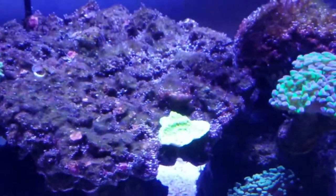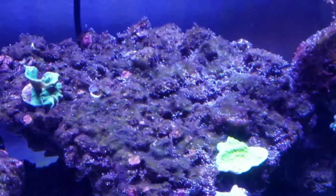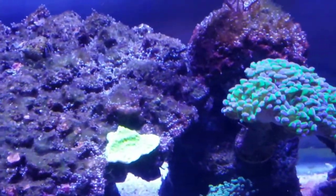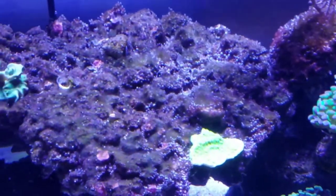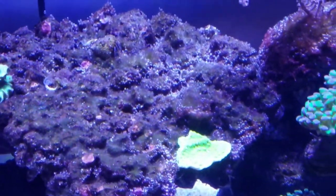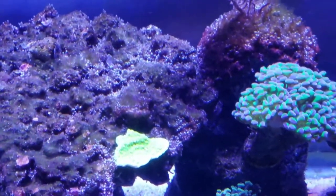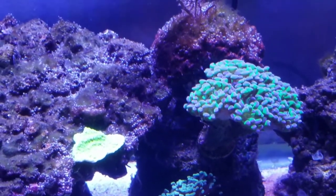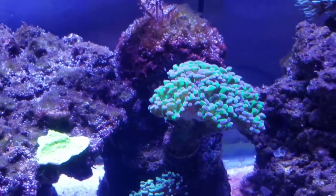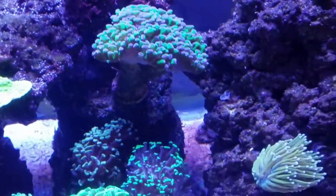Like I said, guys, I've got some cyanobacteria here. I reached out to Mileff's Reef and talked to Mark Levinson, and I picked up some CyanoRx, so that should be here in a couple of days. I did a couple of large water changes on here, and I created some more water flow in the back, and I'll show you here in a minute.